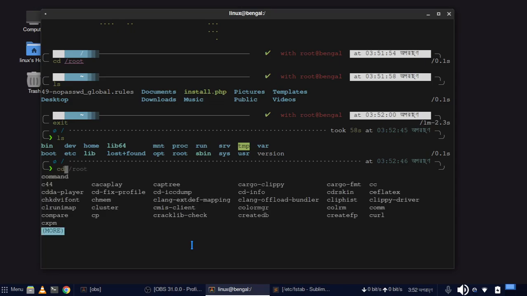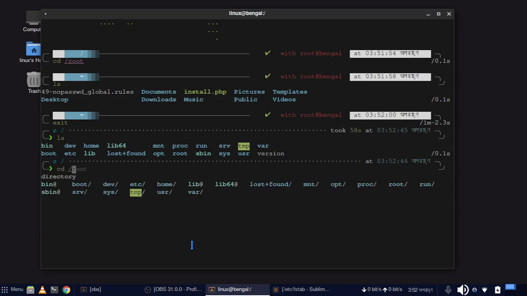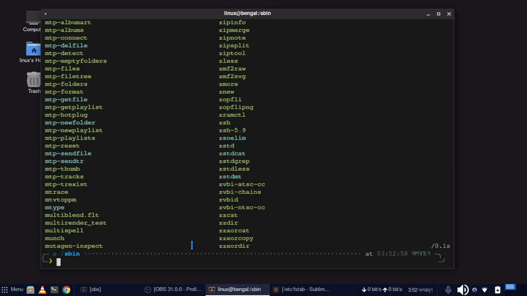And what I have is the system binaries. This is something you may get confused about: why are there two binaries? This is system binaries, and there is also system-wide binaries for users. These binaries are especially for administrative tasks like shutdown, mount, file system check.